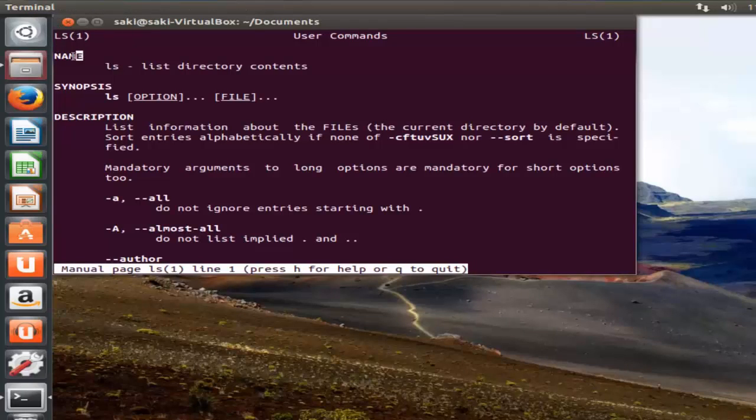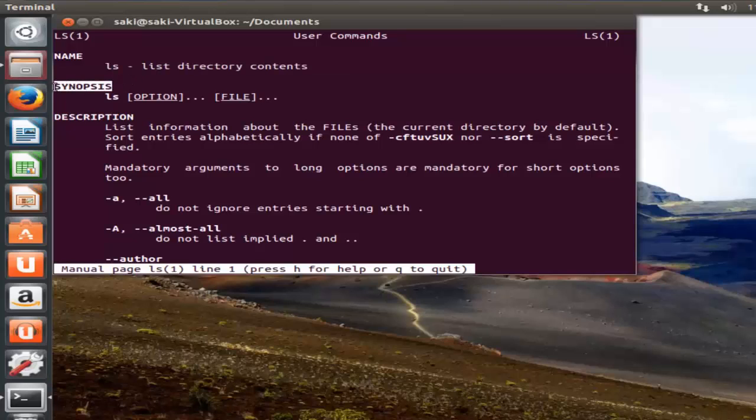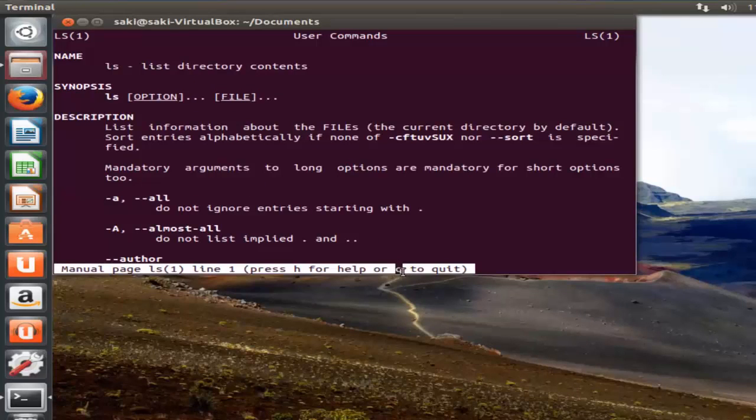So you're going to get the name of the command, which is ls. It says list directory contents. Okay, you get a quick synopsis, you get a description of what the command exactly does, and all that stuff. And once you're done reading this whole thing, you just type Q to quit.